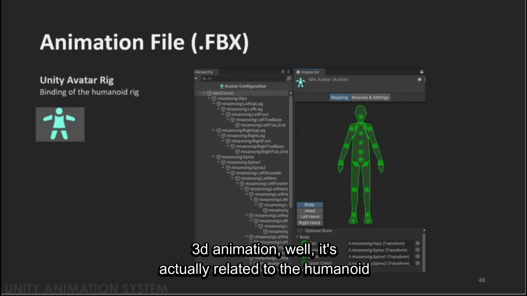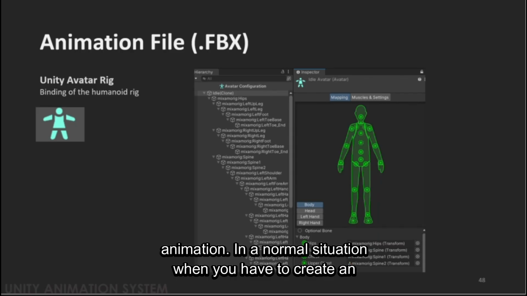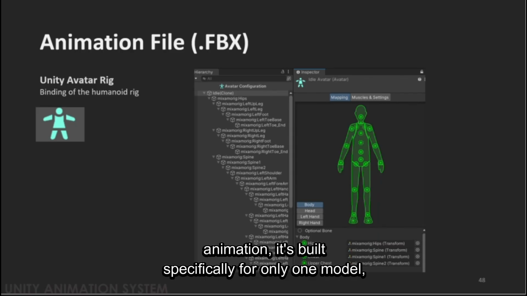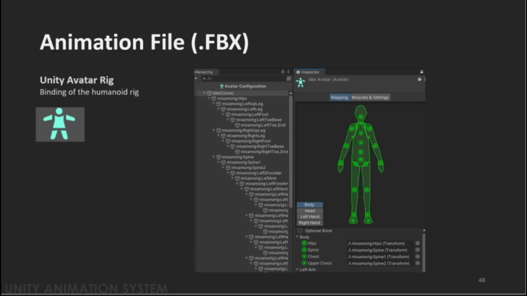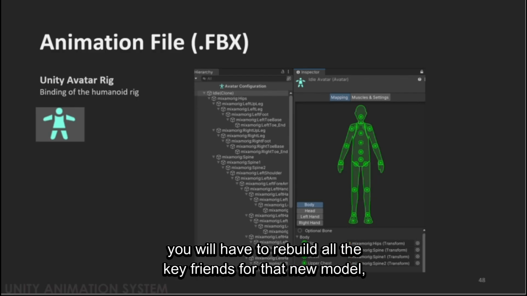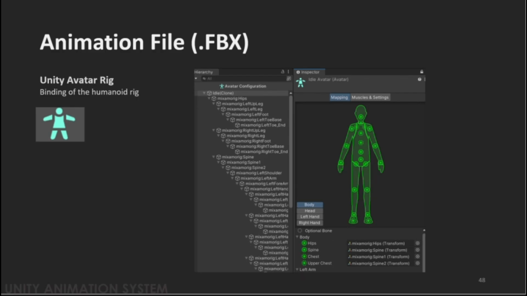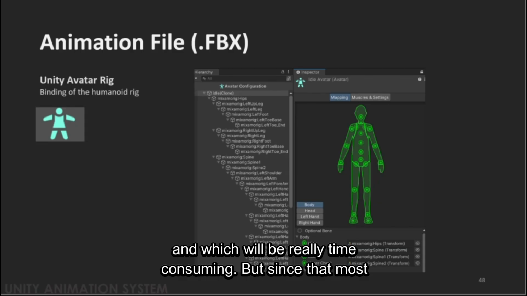Well, it's actually related to the humanoid animation. In a normal situation, when you create an animation, it's built specifically for only one model. So if you want to apply the animation to a different model, you will have to rebuild all the keyframes for that new model, which will be really time consuming.